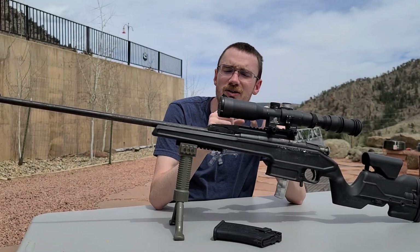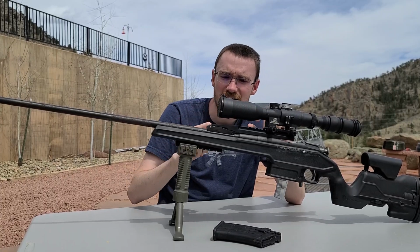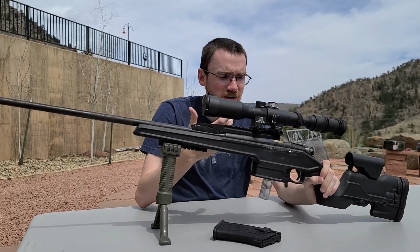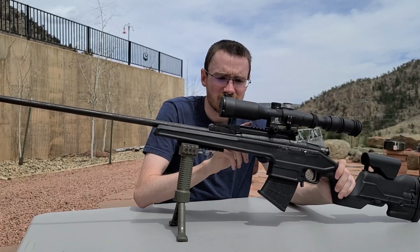You could even mount some 45-degree canted mounts on here, put some canted iron sights, or put like a canted red dot for closer quarters if you wanted to do that as well. So just all sorts of really awesome options.